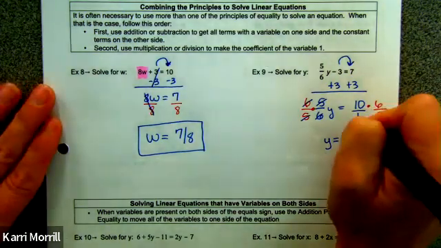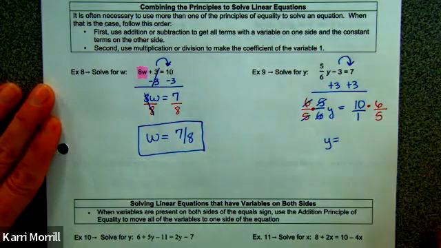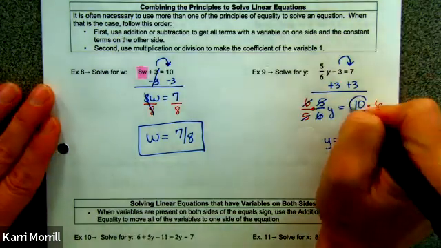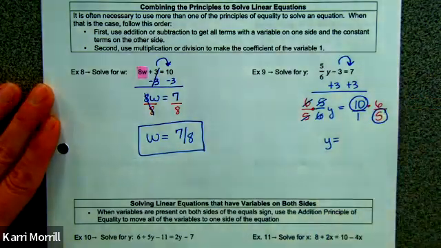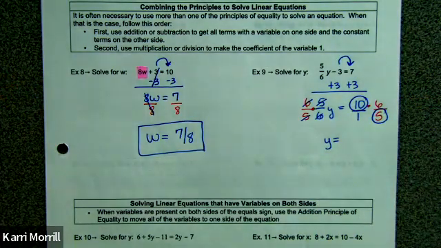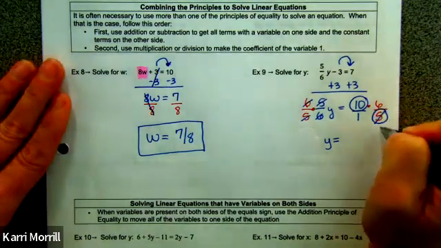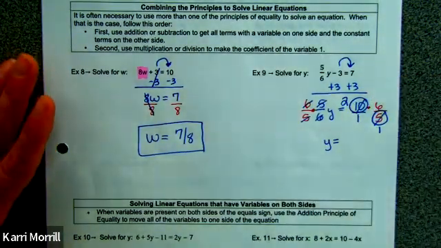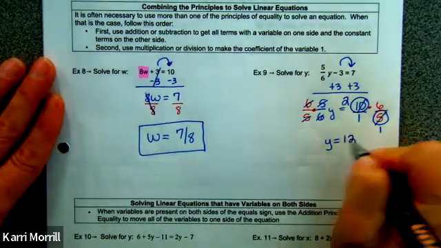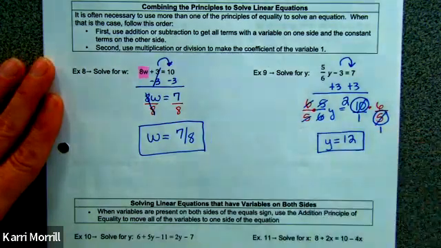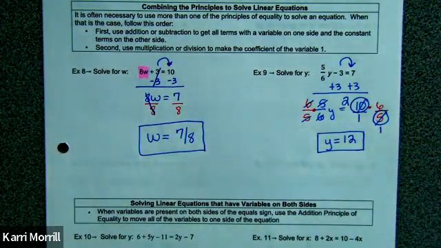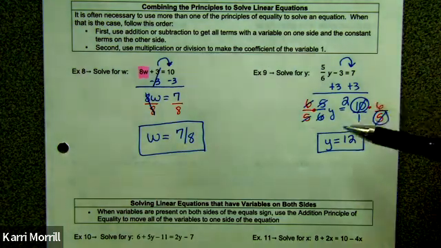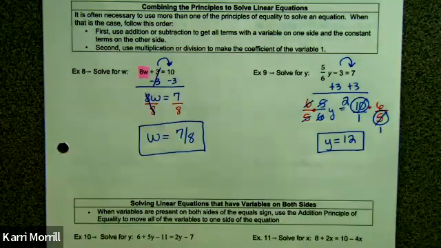If you need to, you can put 10 over 1, so you can see your cross reducing. These are the numerators, those are the denominators. And just reviewing cross reducing: both of those things that I circled can be divided by 5, right? So 5 goes into 5 one time, 5 goes into 10 two times. So we cross it out. That's what cross reducing means. You're crossing it out, you're changing it. So 2 times 6 is 12. And I don't have to put that back over 1. Sometimes I accidentally skip over that. But do you see in the bottom, 1 times 1 is just 1? We don't write it like that as an understood thing in math.